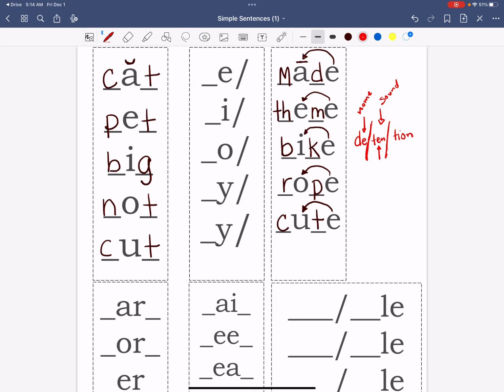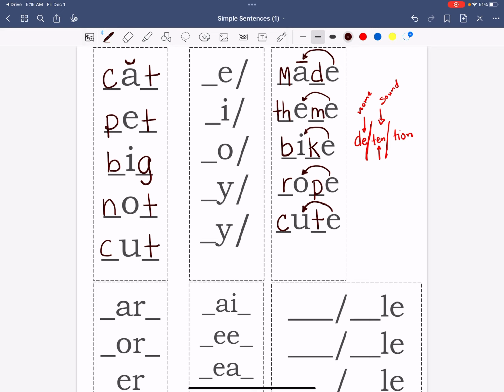So let's go ahead and get started with some words. Actually, let's do the sounds first. We have E, we have I, we have O. And you know how sometimes they say the vowels are A, E, I, O, U, and sometimes Y? Well, here's a case where the vowel is Y. If we look at the Y, it's a vowel because it makes a vowel sound. In this case, it's going to make the I sound. So we'll look into that in a bit.